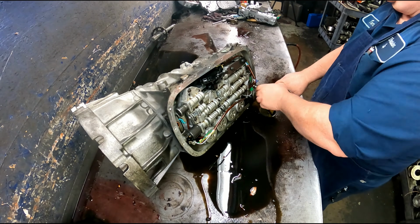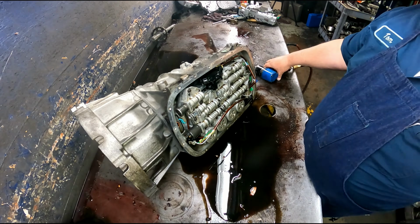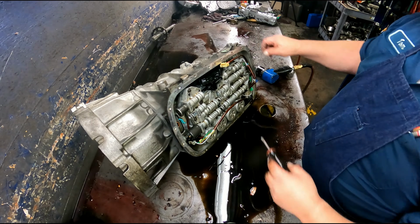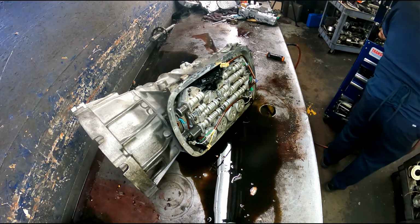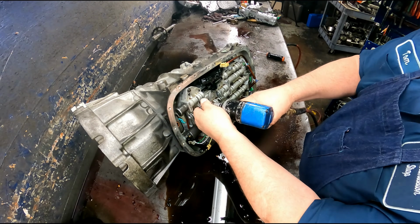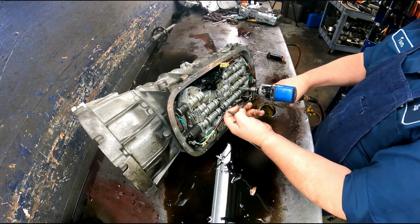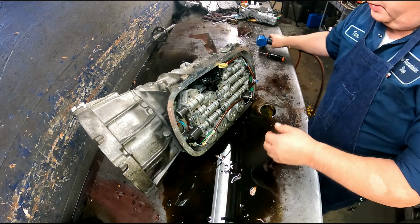These wiring harnesses are real bad about being brittle. Take off my detent. Bend out on the tab for your neutral switch and then slide it off once it's up far enough. Alright, E8. Our valve body will come off. Oh, I'm still missing one.